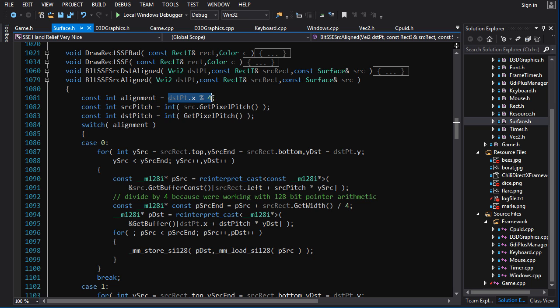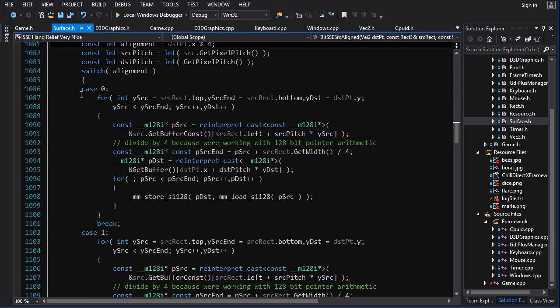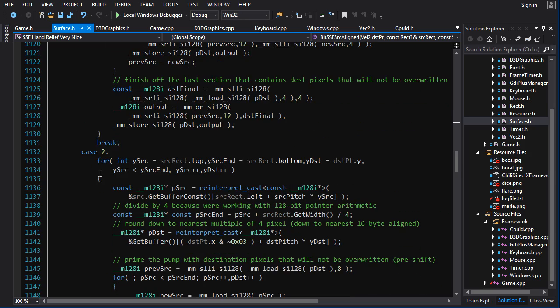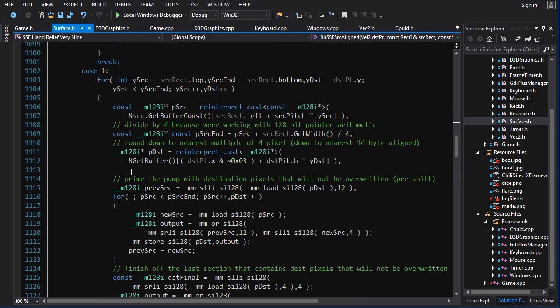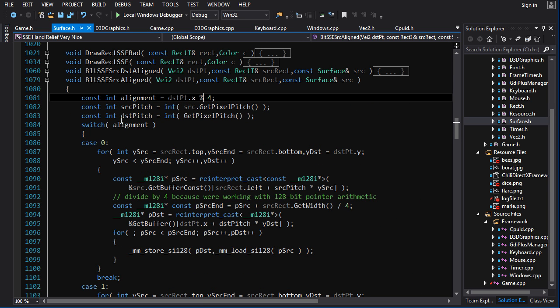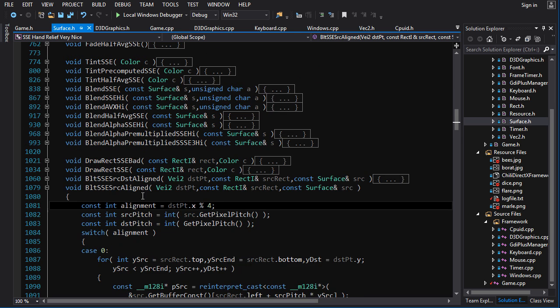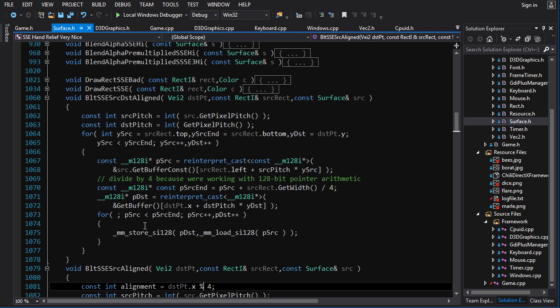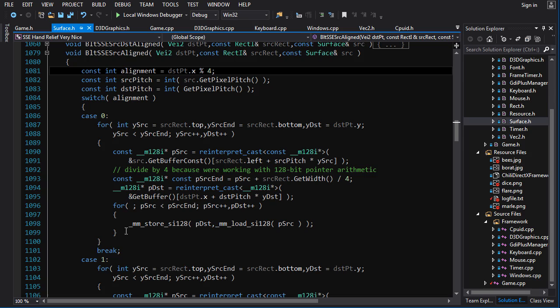So what we do here is we mod the destination point X by 4, and then we use a switch statement, and we just change what we're doing depending on the alignment value. So alignment 0 means that the destination is also aligned, and then we just do this stuff here. All I did was copy this body into here, and that was it.